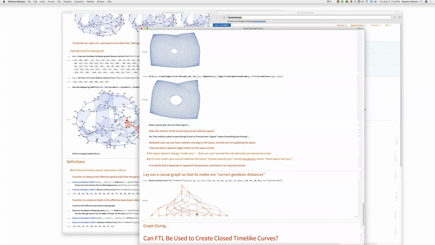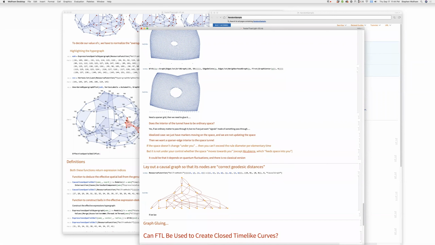Okay. Then what we have to ask is, do any of these causal edges, if we lay out the events according to the geodesic distances of the events common history graph, right?